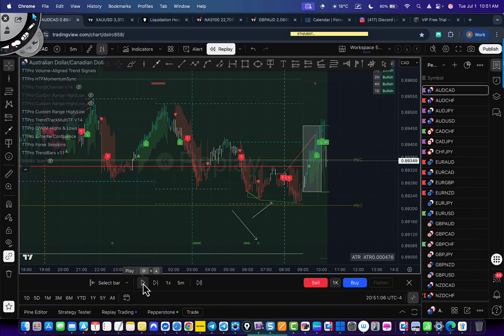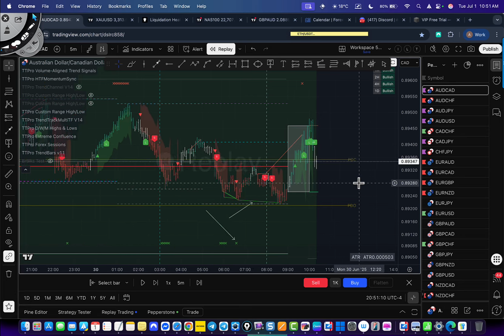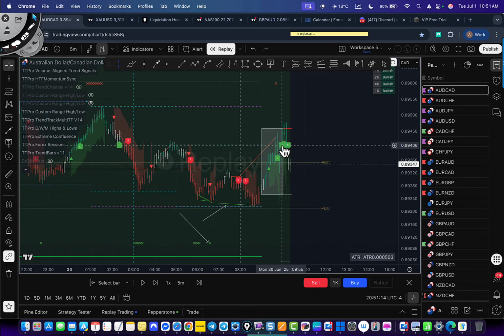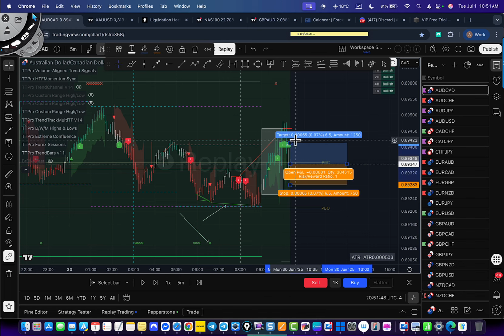Okay, hold it right there. This is our entry point right there. This first one up here is telling us that on 4 time frames there's strong bullish momentum. It's also giving us a stop loss level with that green shaded zone behind it. This one here is giving us a multiple VWAP signal, bullish. So we know that this is green, so we're only looking for green signals. That's our entry point. Long position, right there.